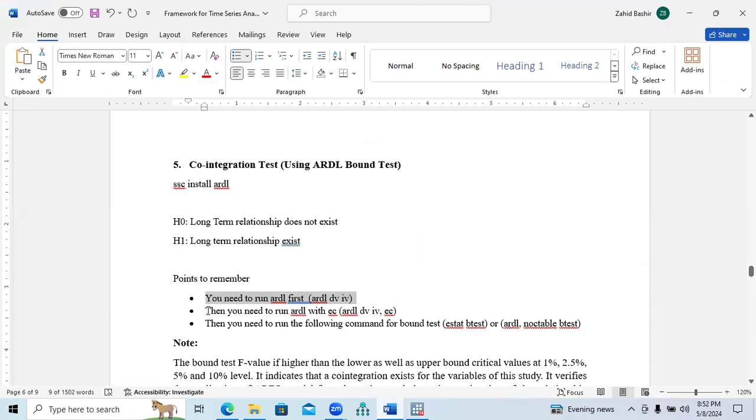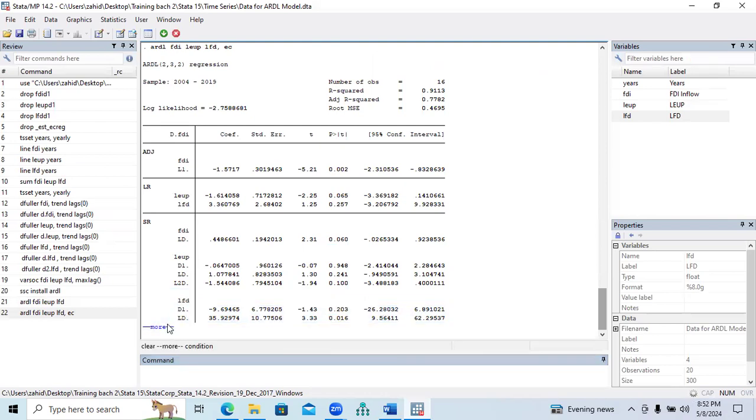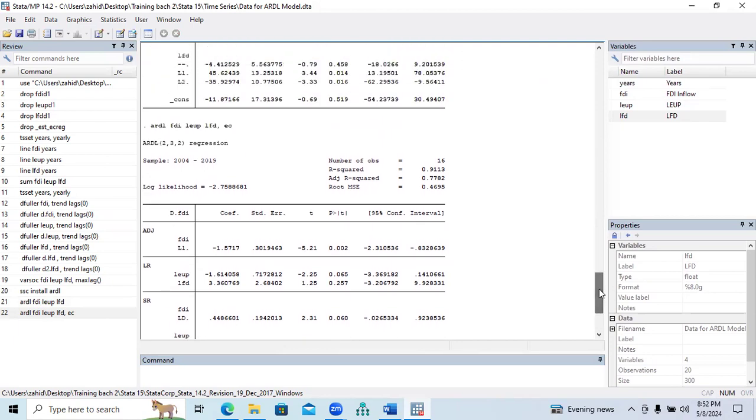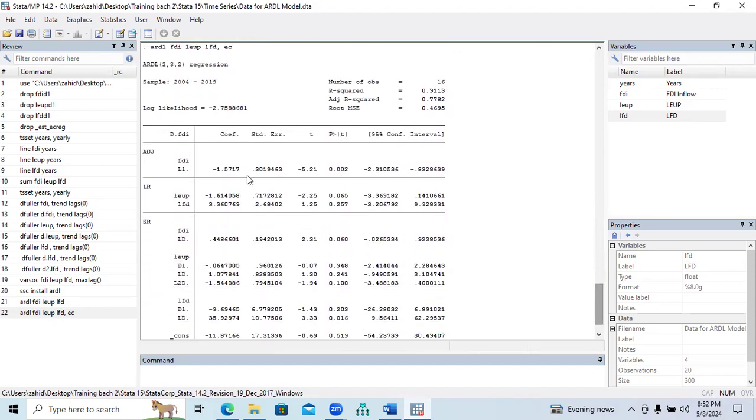So the second thing that you need to do is you need to run the ARDL command with error correction. So we can run the same command, but put the comma and EC. EC stands for error correction. So it will correct the error automatically in this model. So you can see here, there is some adjustment in this model, which was not previously mentioned. They have adjusted the FDI at first lag. Previously, if you can see here, at first lag, the value was not significant. But after adjusting the error, it has considered that the first lag value has become the significant one. So we can see here that your dependent variable FDI is basically influenced by its own previous value.